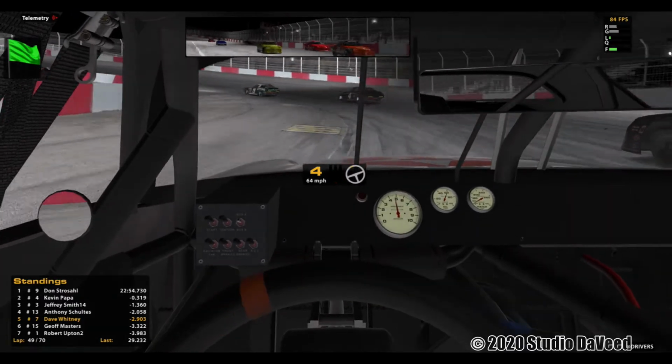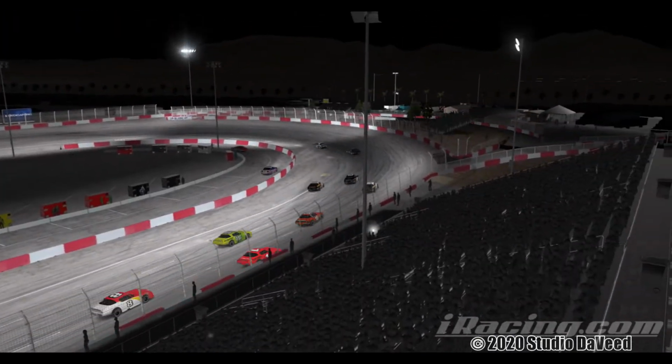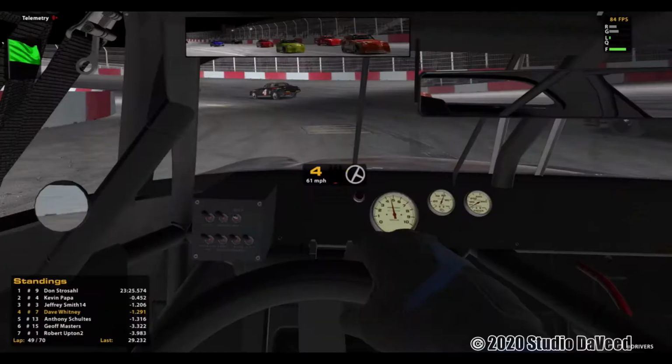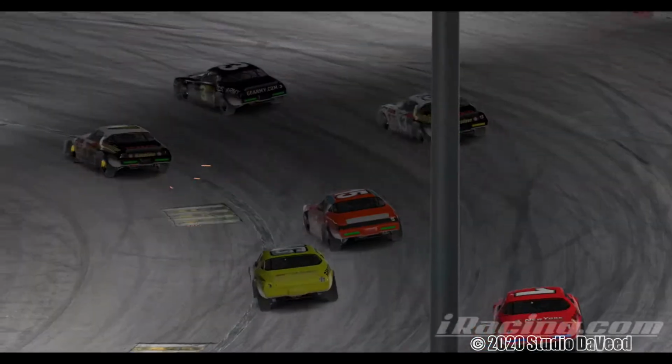Ooh, a little bit squirrely, and then I come down and I have to really pinch her down. I get to the rumble strips. Can I hang on to it? Just easy, easy, easy on the gas, David. Come on. Power it out and get past that 3 car.